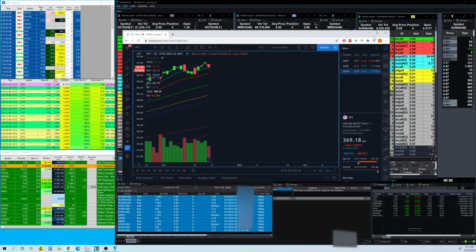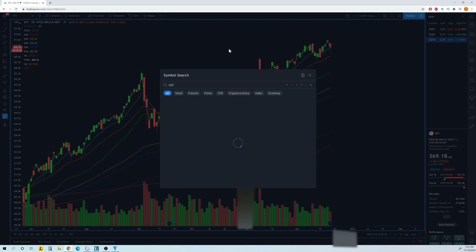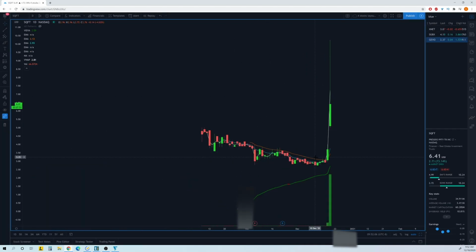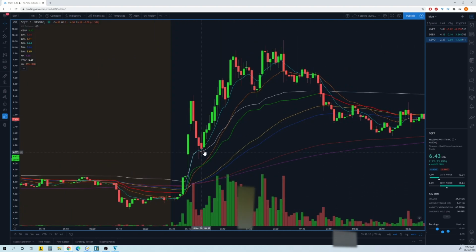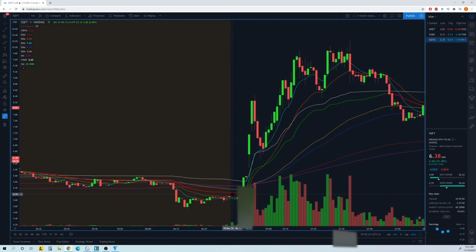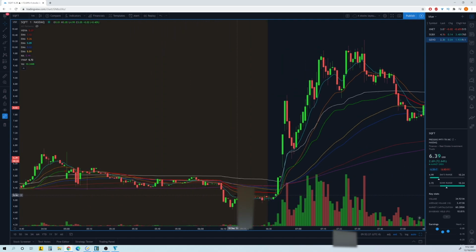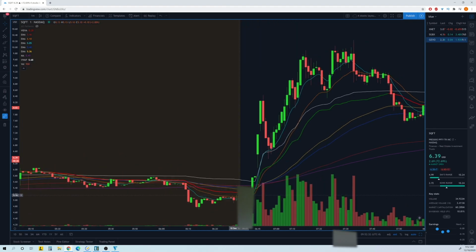So first, let me show you SQFT, which went crazy. And the reason is because it didn't really have a daily resistance. So, I mean, it went all the way from $5.09 to $10. So this was hard to trade. Let's pull up the chart on it for today. As you can see, I was actually watching this for the break of like 5.18, 5.17, but just because in the pre-market it kind of fell down, it was a bit risky. That's why I didn't really trade it.